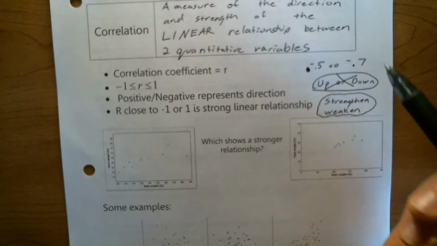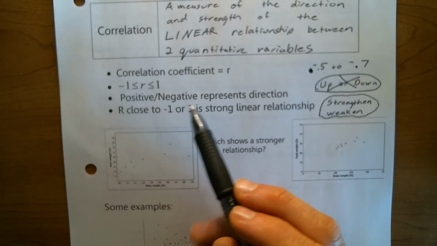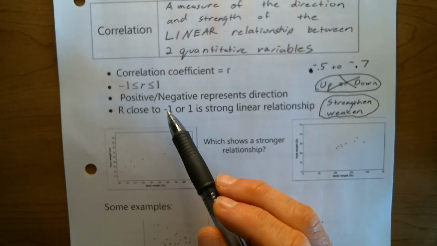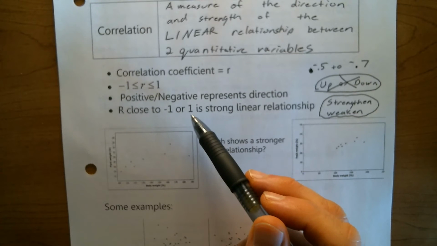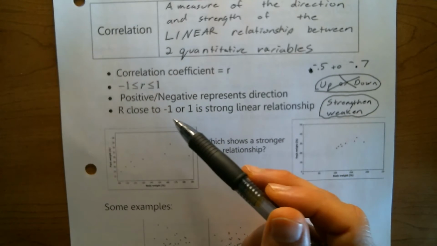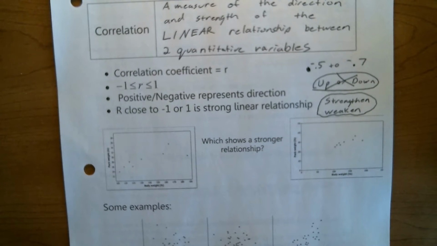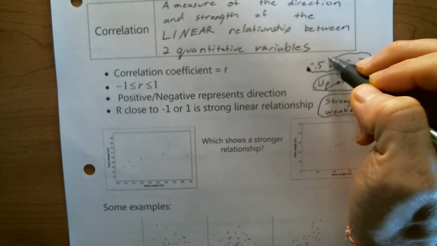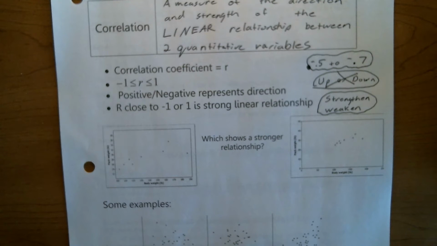Strengthen and weaken. And basically, the closer it gets to 1, it's strengthening in a positive direction. The closer it gets to -1, it's strengthening in a negative direction. And as it gets closer to 0, the relationship is weakening. And you can either come into that from the positive side or you can come at that from the negative side. But as you get closer to 0, the relationship is weakening. So again, just be careful with your language when referring to these correlation coefficients because it can get confusing if you start using words like up and down and what you actually mean.